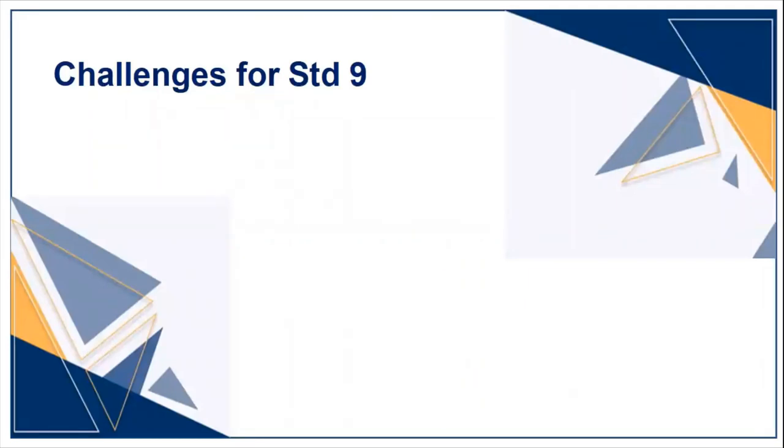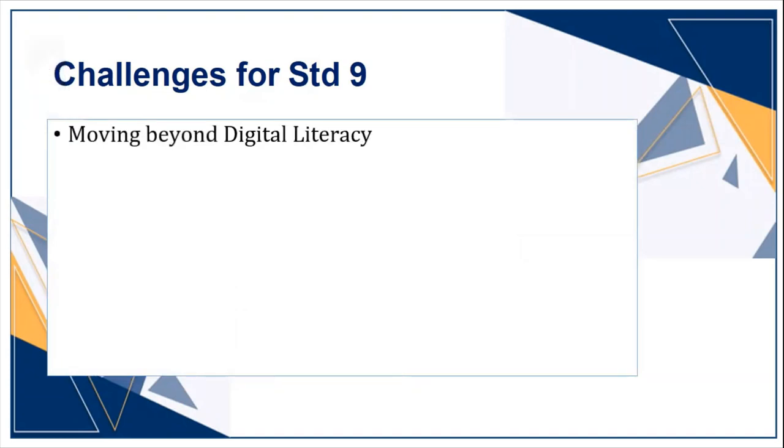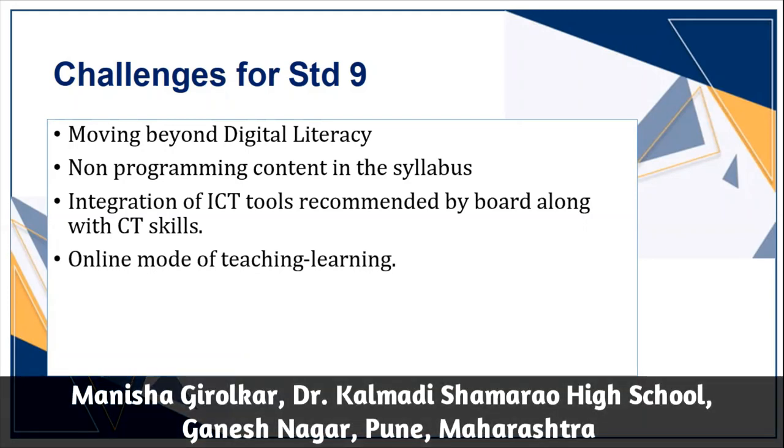The most important point is that in a school like ours, we are consciously focusing on enhancing students' learning ability. After coming to Standard 9, our learning objective cannot be simply achieving digital literacy. Especially due to online schooling, every child has become so smart in handling the tools. You must have experienced that when you're stuck somewhere during an online class, within no time you start getting smart suggestions to solve the glitch from your students. So it becomes very necessary to find more interesting and engaging ways to teach and explore ICT tools, and there is a need for variation — but whatever variation we do, it should be compatible with the online learning environment.